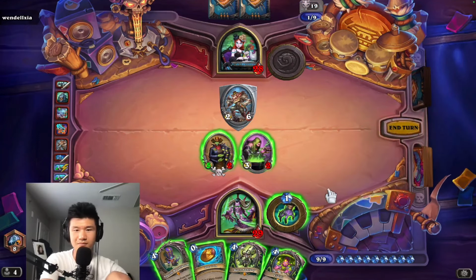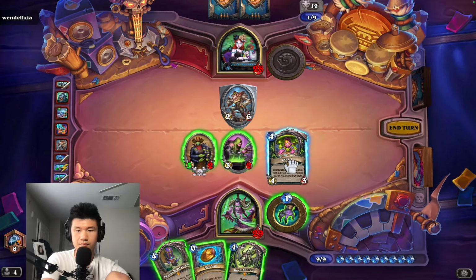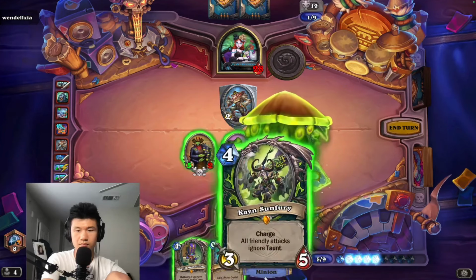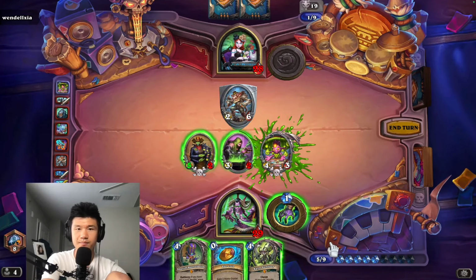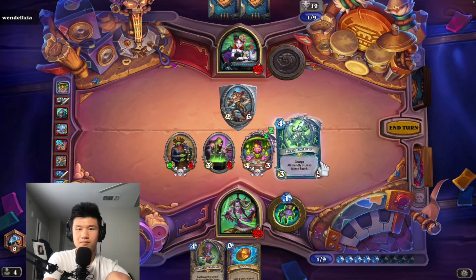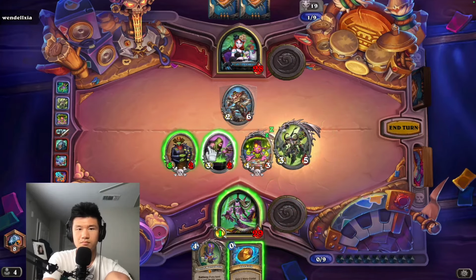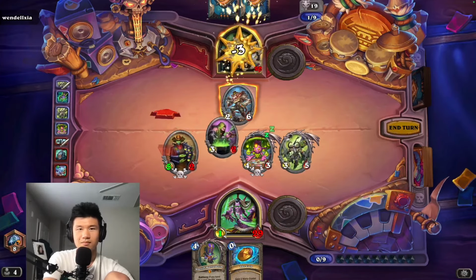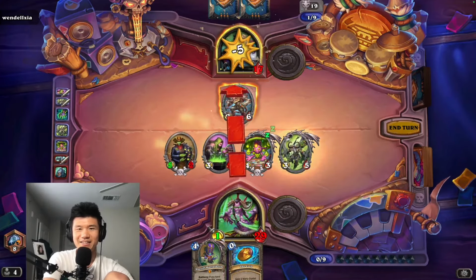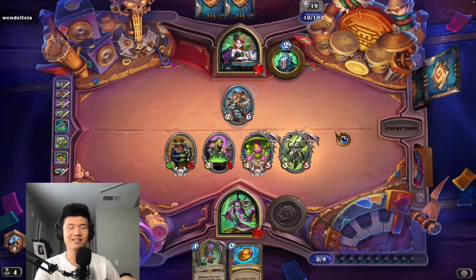Oh, nice. Straight from Outland. Perfect. Put that down. Hide behind your servants. I will still find you. That's your blade. Kayn Sunfury value. Who would have thought?